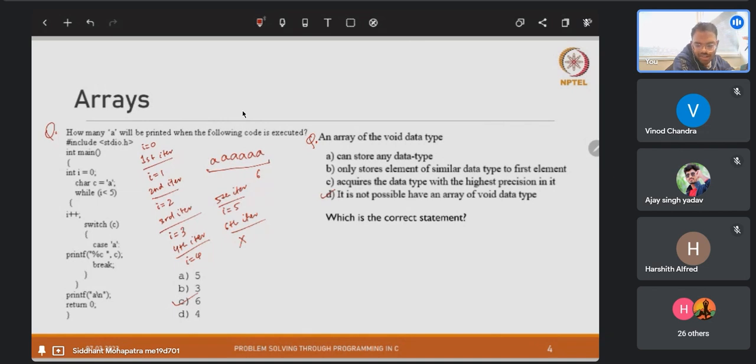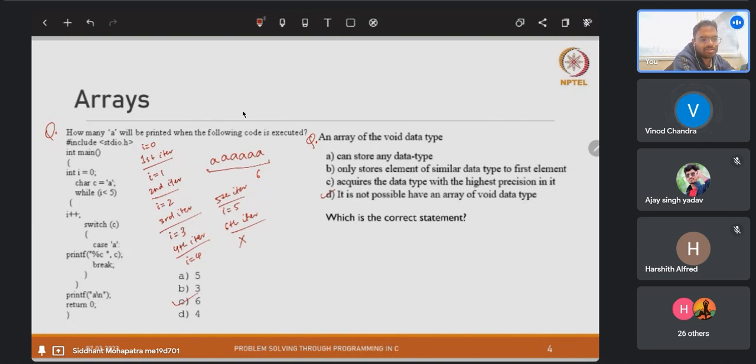Void is better understood when you go into functions. When you want to say that the function doesn't return anything, then you say that the function returns a void type. That means it's nothing. There is no data to return.